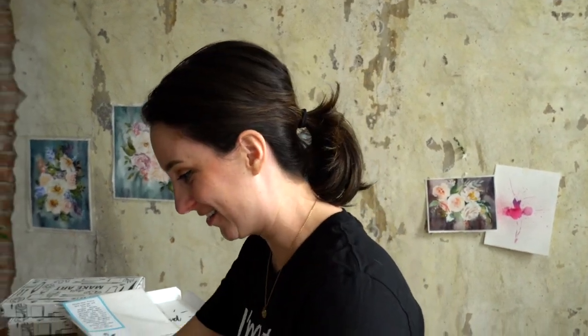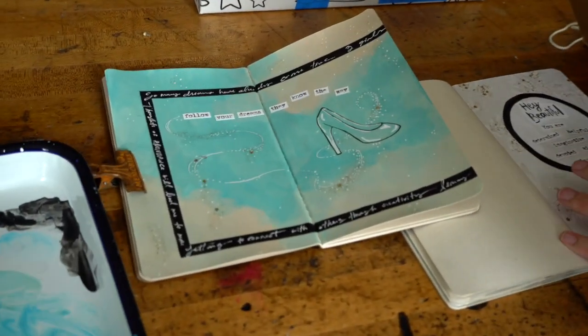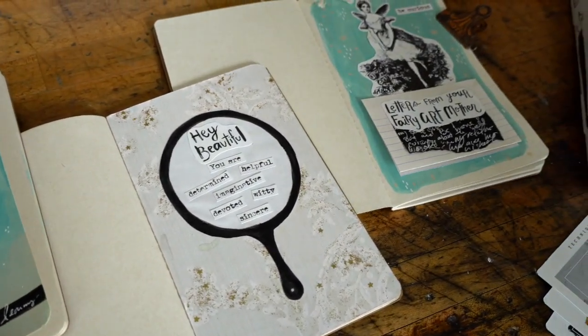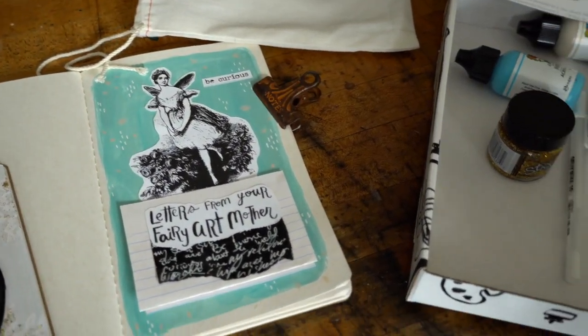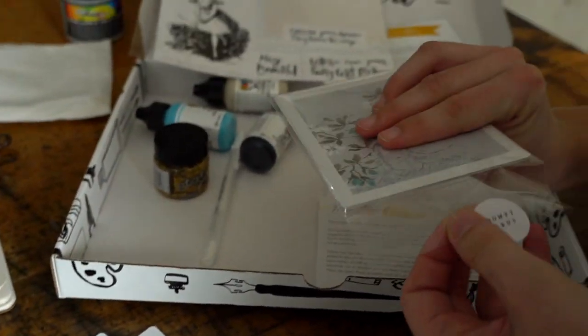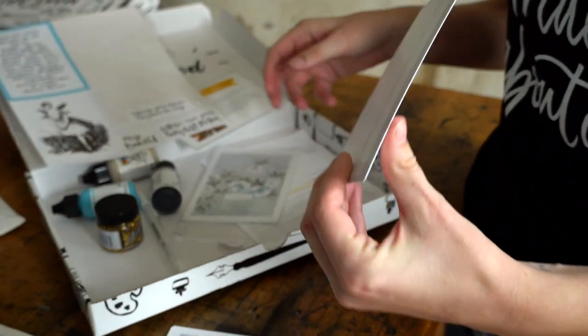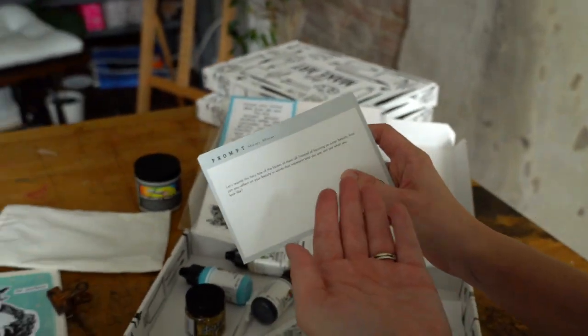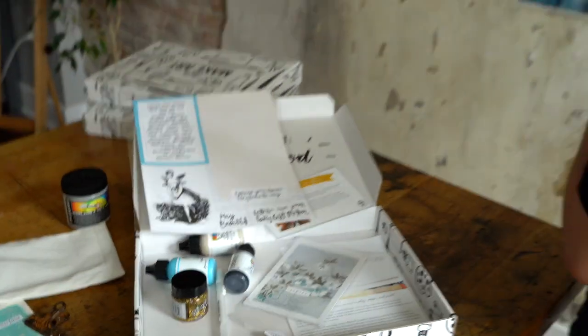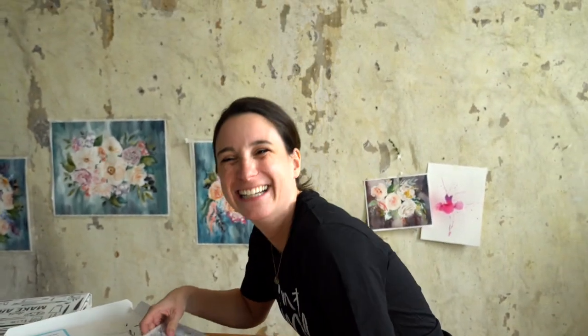So what I do remember is that this is what your art can look like. It doesn't have to look like this, but if you follow along with Jesse's tutorials — because all of these boxes come with tutorials where Jesse walks you through how to do it, techniques and prompts — my favorite part of all of this is the prompt cards. As someone who's not the most artistically inclined, what I get the most out of these boxes is an opportunity to reflect. I pulled the mirror card — 'Let's rewrite the fairy tale of the fairest of them all.' The cool thing about these prompt cards is it's an opportunity to sit down, think, reflect, and create with no rules. Jesse's there to help you and guide you and give you inspiration and ideas and really cool techniques.